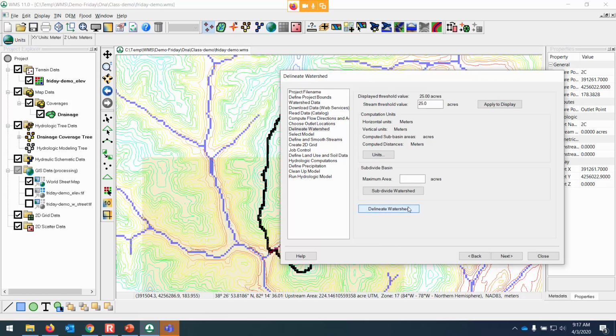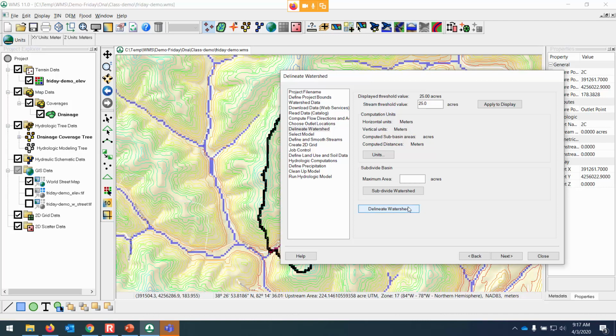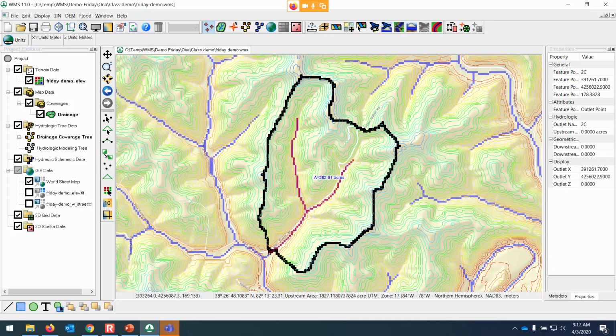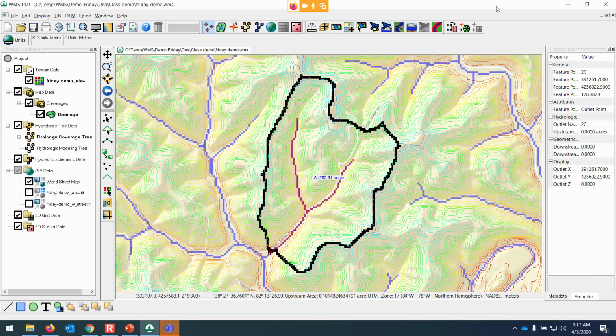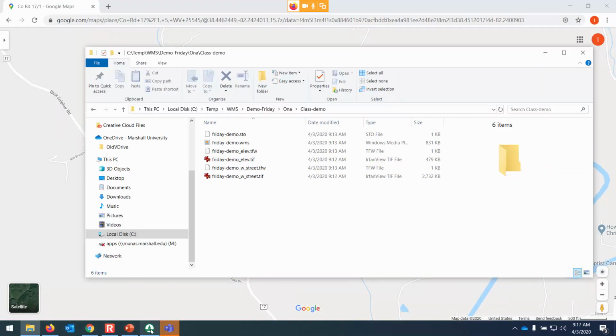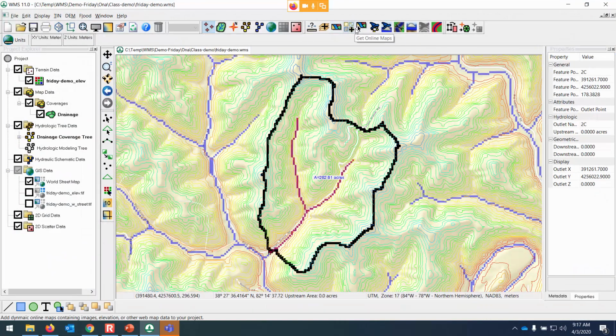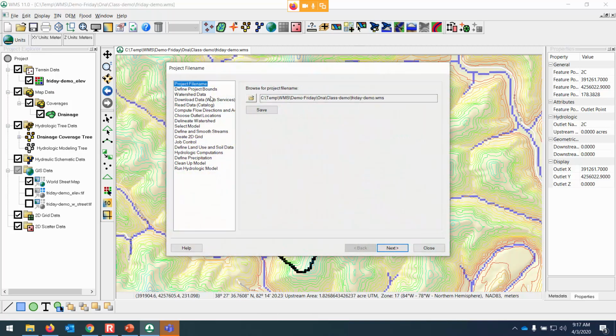Dr. Wade, yes? Something's wrong. I was trying to compute the Topaz, but it didn't change. Can you say that again, please? I was trying to compute the Topaz, but it didn't change. Okay, so do you have the digital elevation model? Like over here on the left side, did you download the data? Yes. Oh, okay. I have to reselect that and then compute it?